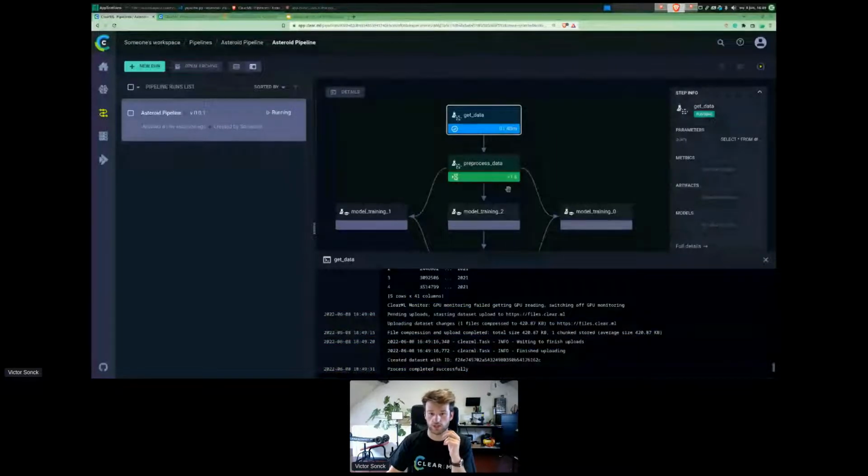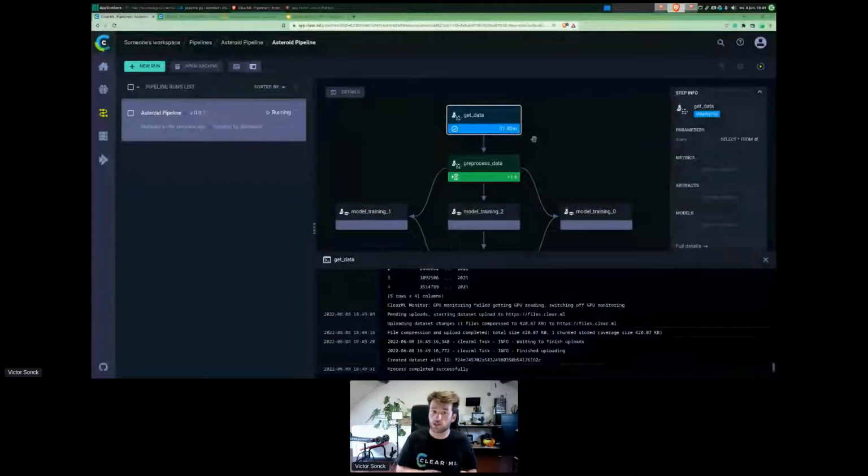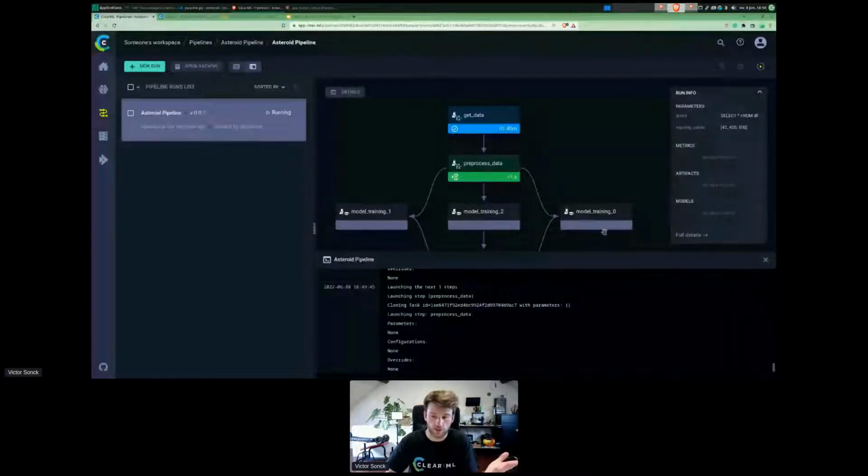So this one is just finished. This one will get going. The 1 minute 40 is a fixed cost. You have to set up the whole environment, install all the packages. Of course, this is the first time it's run in this particular configuration, so it is not cached yet. It is obviously cached over time, but this can take a while, and it's just a fixed cost. If your training takes like 10 hours, this will just be negligible.